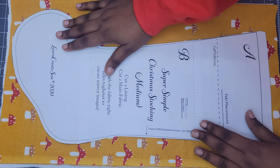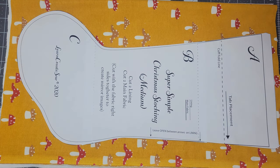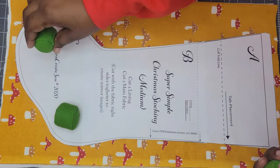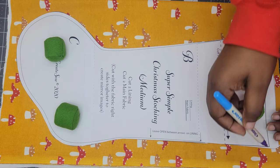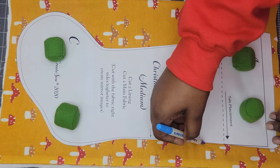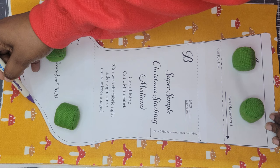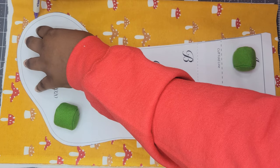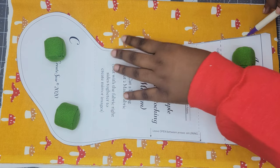Next, lay your pattern down and make sure everything is nice and centered. If the pattern on your fabric is going in one direction like mine is, just keep that in mind as you're cutting out your layers. After your pattern is centered, take a marker — I'm using an invisible ink marker, but you can use a sharpie or a pen — and trace all the way around your pattern. I'm using pattern weights to hold my pattern down, but you can use pins or anything heavy.